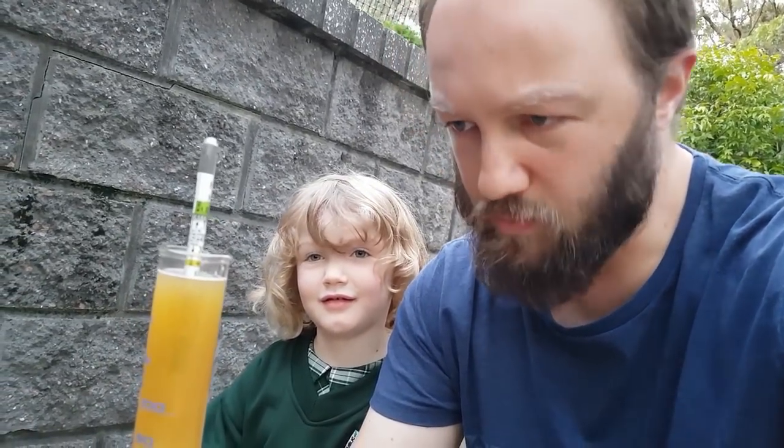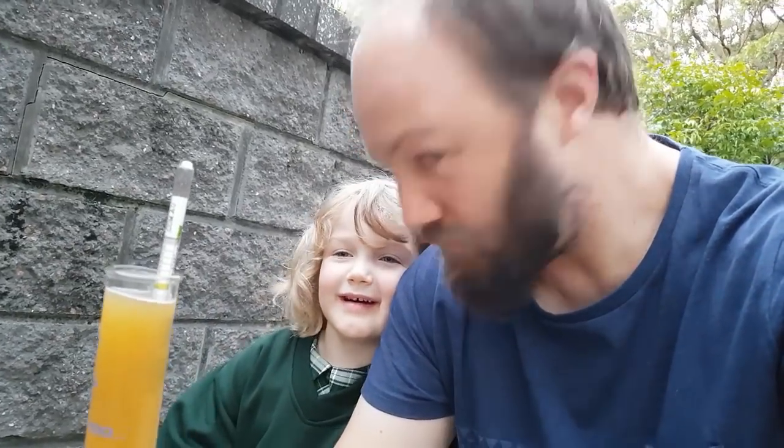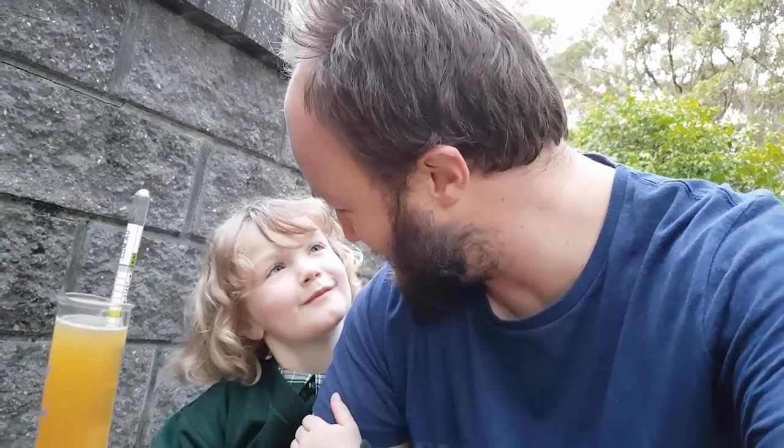So we finished. This is the beer. We finished at 1.048. Well done, Daddy. Thanks. And so this is probably going to be about a 5% beer or thereabouts, which is good because, hopefully a great beer, yeah, all the ones on tap at the moment are a lot higher than that.